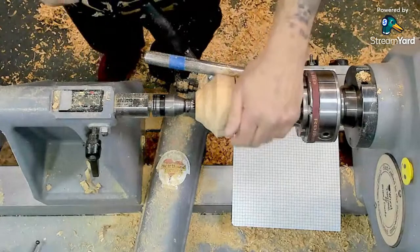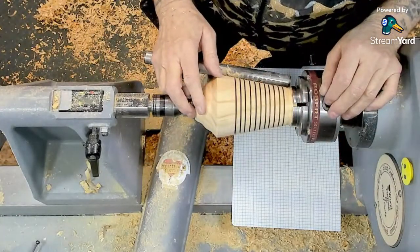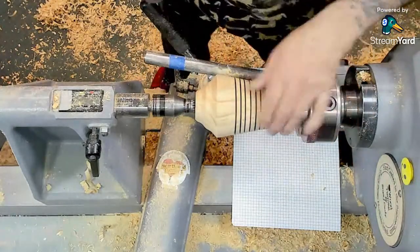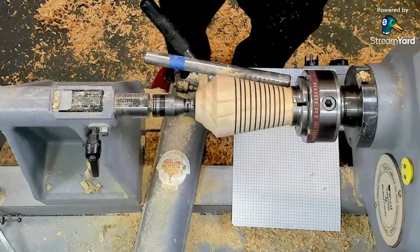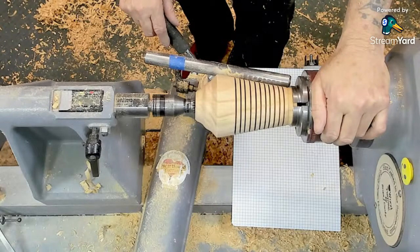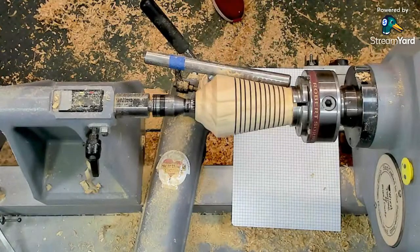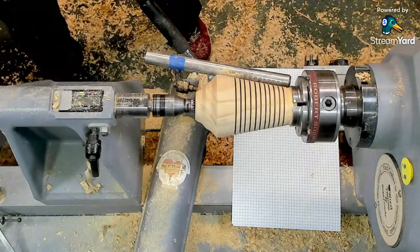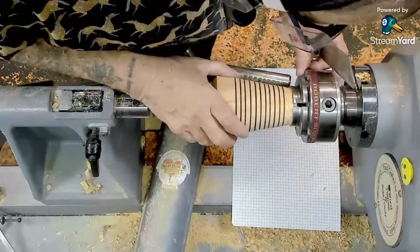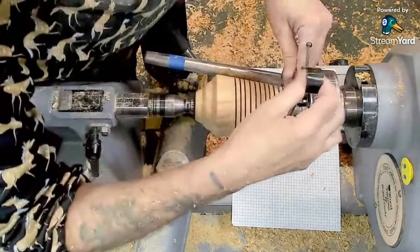If I get it wrong, it'll end up in sections. The top comes off, or the middle, it'll all come off, won't it? Yeah, but my issue is the caliper's wrong, isn't it? Well, then cut the paper and slide it in till it fits. We're going to cut a groove in the paper. Piece of paper. I know. And if it don't go in, cut it a bit more off. Then it does. Let me just see. Surely the first cut is the deepest. What did I start off with?